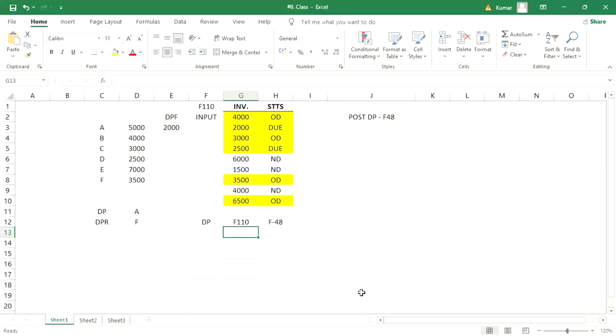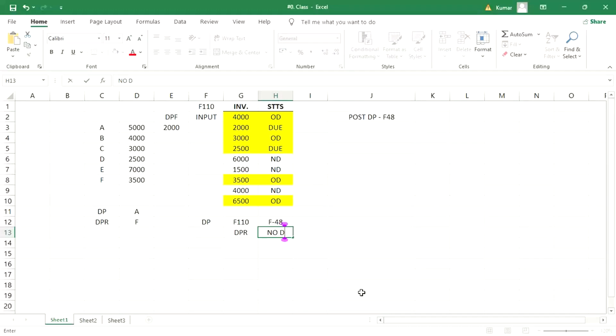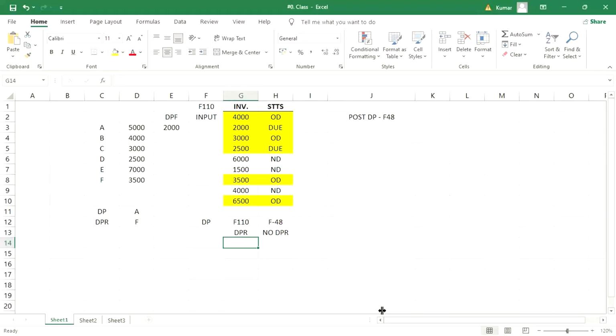If you have to post a down payment through F110, then you have to create a down payment request. Without that, it is not possible to post a down payment. Through F-48, no request, you can directly post a down payment. No need to create the down payment request. But through F110, a down payment request must be created.